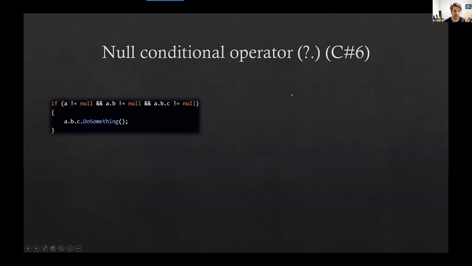The null conditional operator. This is another nice piece of syntax sugar. So in this example, if A, B, or C was null, this alone would throw a null reference exception. So you've got to have all this stuff up here to check. If you're using the null conditional operator, then you can do this. So these question marks. For example, if B was null, then it would just stop evaluating to the right, and this expression would evaluate to null. So if you're doing var something equals this, and B was null, then something would be assigned null, otherwise it would carry on evaluating to the right.